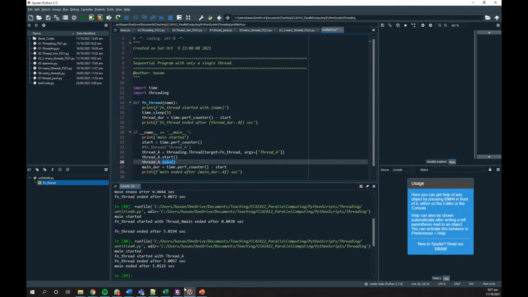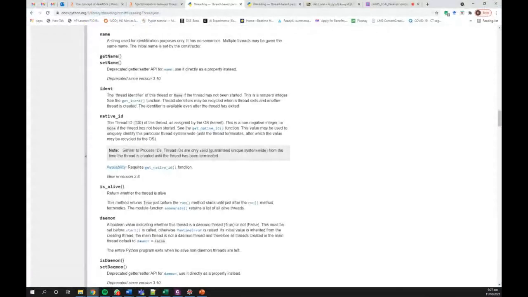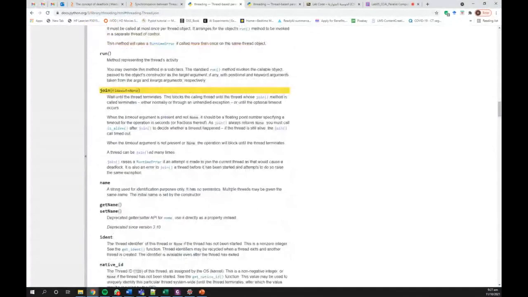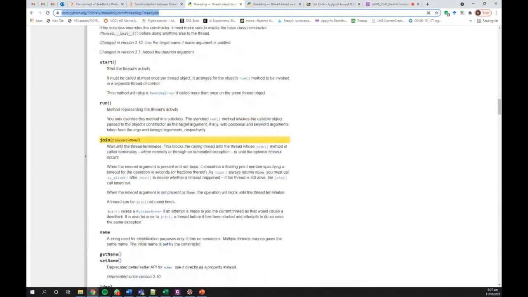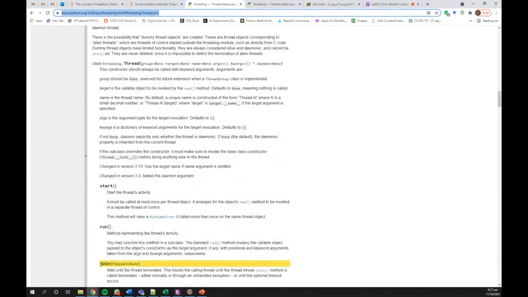So I think there's one more feature of join that I just want to quickly show you guys. So let me bring that up. If you read the documentation of Python, and I encourage you to do this, you come to this part where you have the start and the join, and all these methods are being described, right?